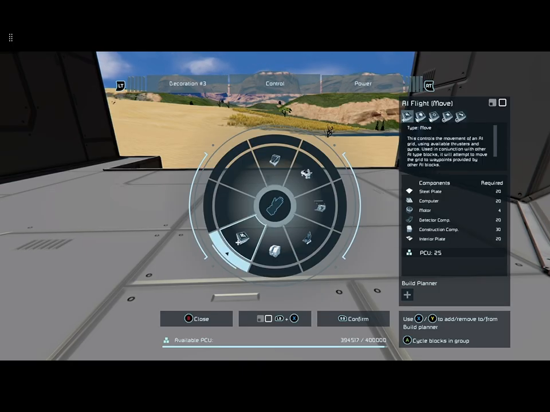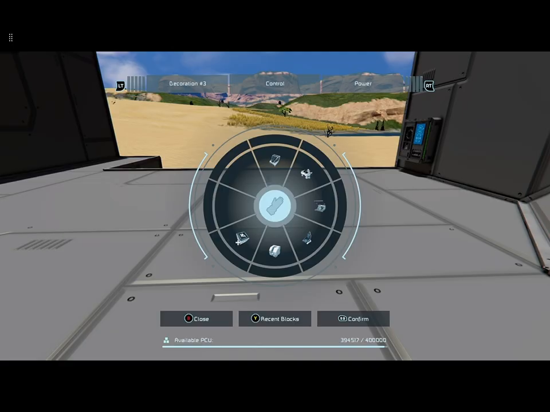And then you've got your AI flight move, your AI defensive combat, your offensive combat, the task block, and your recorder, which I used a combination of the AI flight move and the recorder to make my ship come in, do all that stuff, land and turn itself off and so on, using a combination of event controllers, timer blocks and so forth.